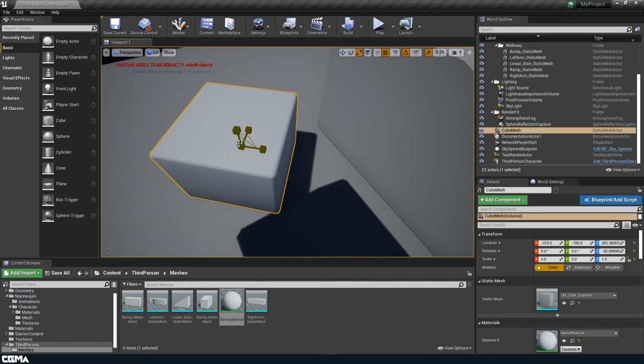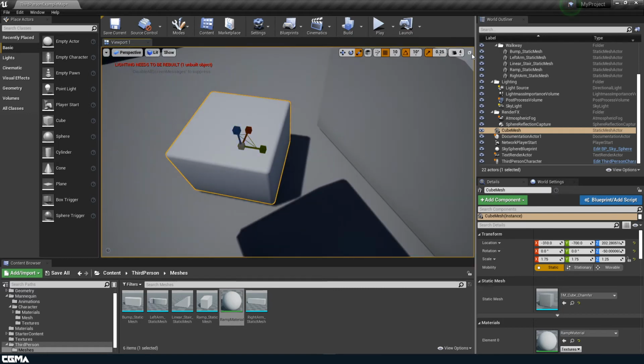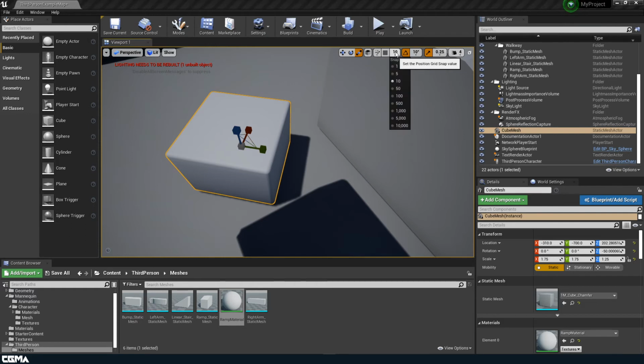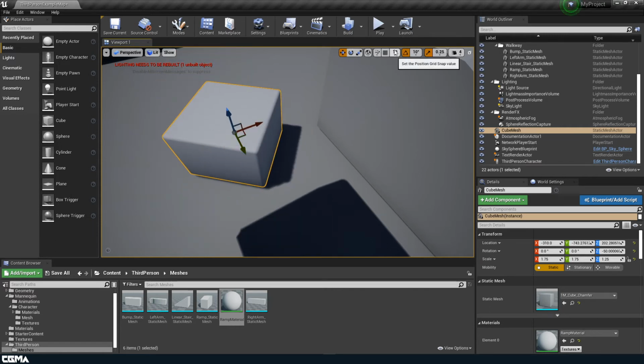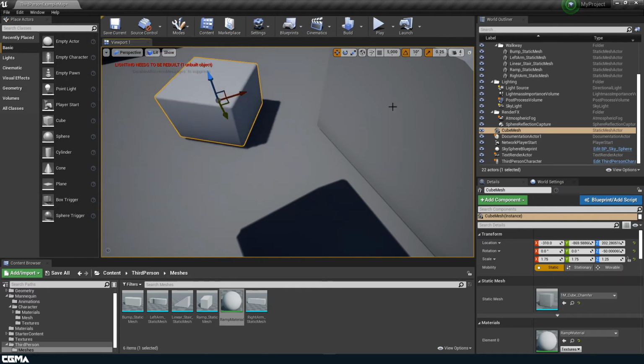The thing you're going to see is that it's kind of snapping right now, and that's because right here are some other little widgets to know. This is to show grid snapping, so if you don't want to be snapping to a grid, you just turn that off. This is your position grid snapping, so it will actually snap it in increments of 10, 5, or 1. So you'll see that here's 1. Here is, say, 10. It's gone a little bit slower. Here is 5,000. You don't really notice it until you actually turn on snapping, though. So see, he's not moving even though I'm dragging it because he's not going to snap till he gets to the first 1,000th.